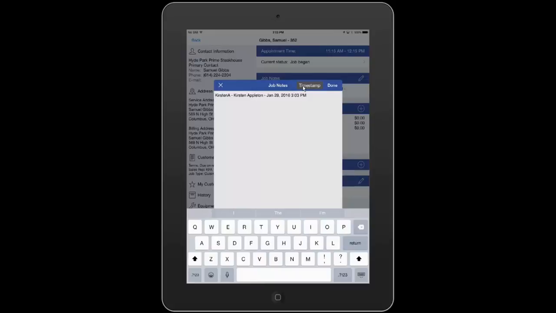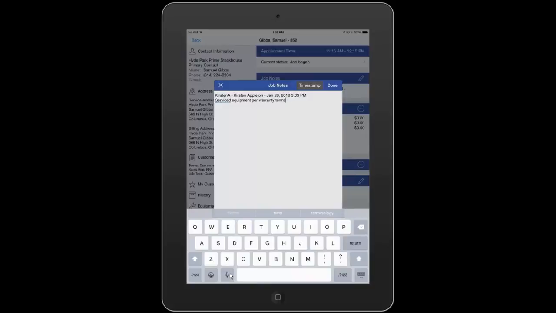Now, we can use the keyboard and keypad. That's what I've been doing so far throughout this training. But I do want to point out that we do not have to. If you would like, you can use talk to text to speak directly into iFleet. To do so, I'm going to tap on the microphone icon at the bottom of the screen and simply start speaking into the device.